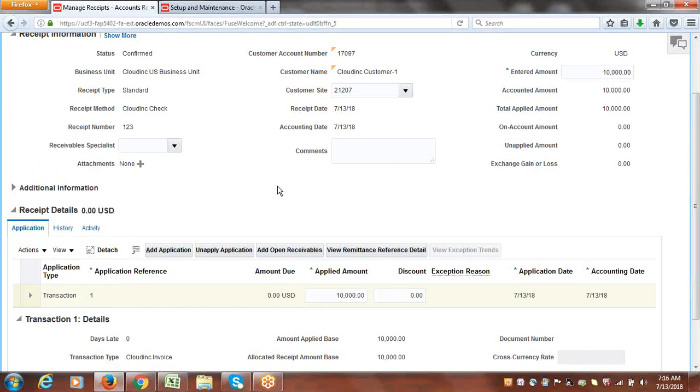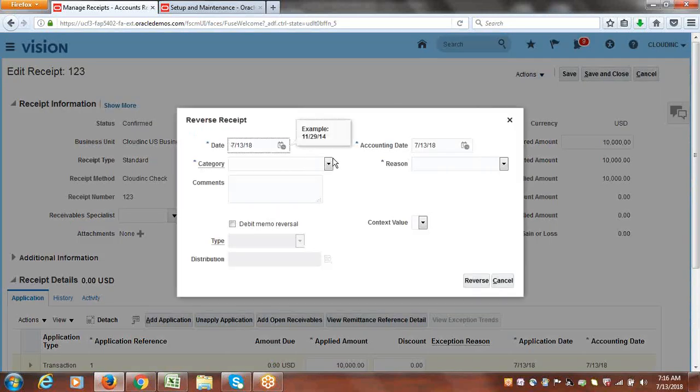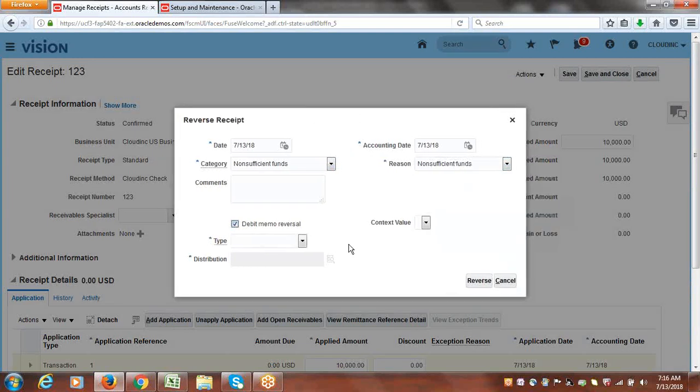So here what we can do is go to actions, say reverse. Reason category and a reason. And enable debit memo reversal. And when system creates the debit memo against this reversal, which transaction type does it have to use?